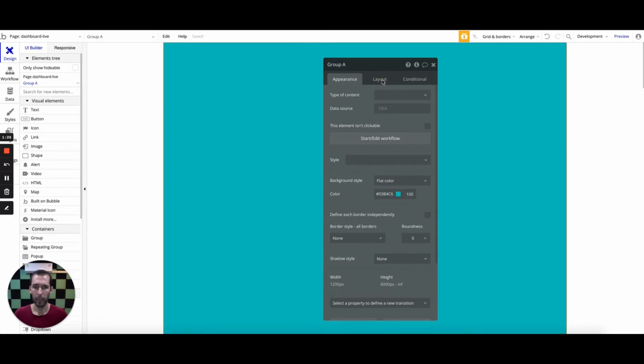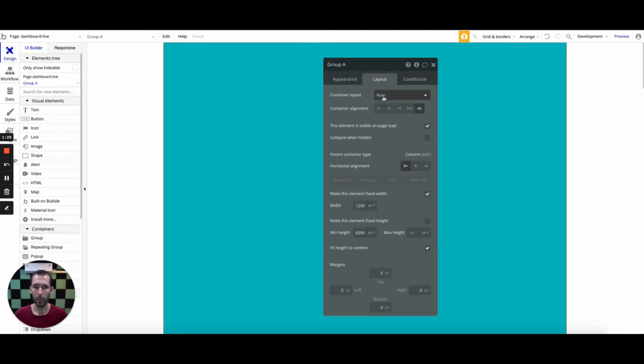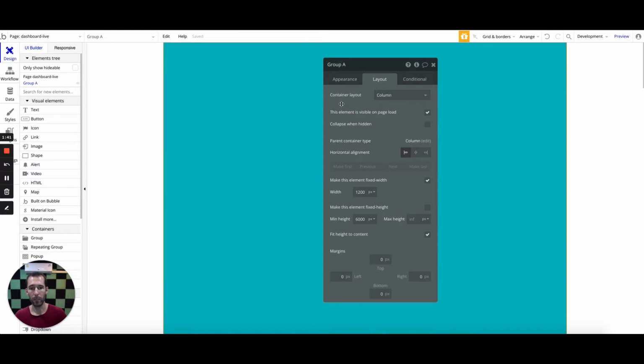Now I'm going to adjust this layout instead of being a row, because I'm not going to have anything on the left hand side that's going to be another group. Instead, my left hand side menu will be a floating group. So I'm just going to change this to column, because what I'm going to do is stack things on top of each other. So right here, I'm just going to call this one group container.